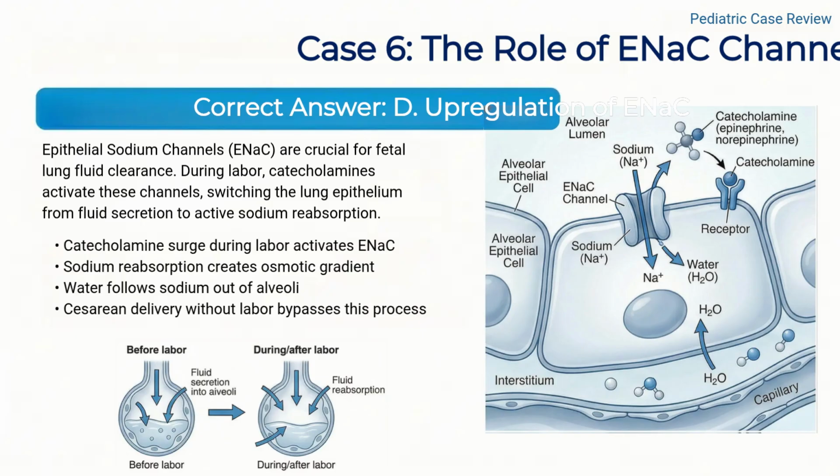During labor, catecholamines, specifically epinephrine and norepinephrine, bind to receptors on the alveolar epithelial cells and activate these sodium channels. Sodium moves from the alveolar lumen into the cell and then into the interstitium, creating an osmotic gradient. Water follows sodium passively out of the alveoli, clearing the air spaces for gas exchange. When cesarean delivery bypasses the labor process, this catecholamine surge does not occur. The epithelial sodium channels remain inactive, and fluid cannot be efficiently reabsorbed, resulting in transient tachypnea of the newborn.